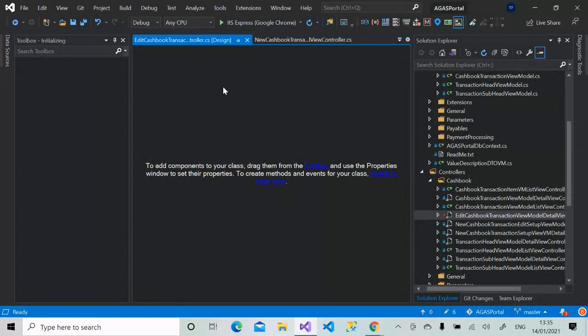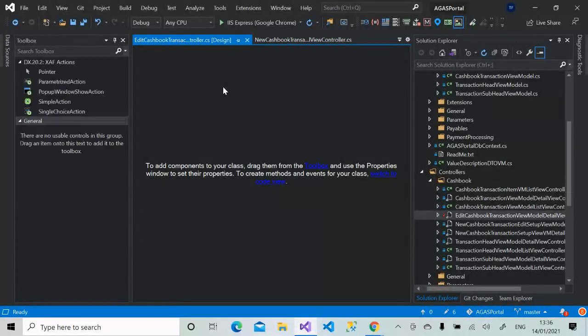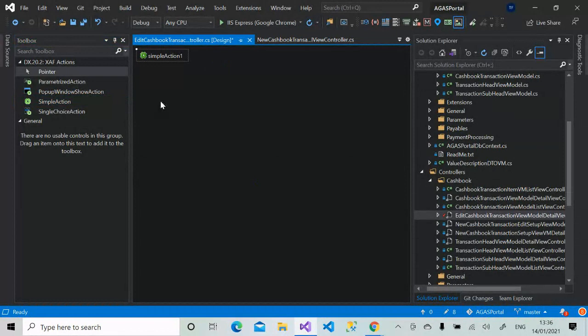So the structure of what we've been doing, if we are to say what are the bullet points of the steps: the first thing is to create the business object or the related business objects for the module you want to convert once you identify the module. And normally the business object is like a reflection of what is happening on the UI. After that, you identify the presenter. Okay, this is done. So we just drag a simple action here.